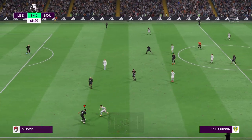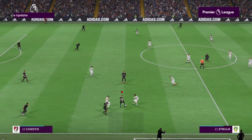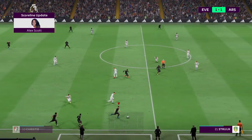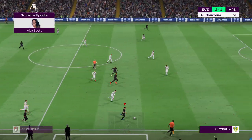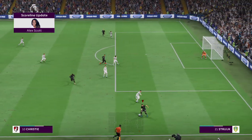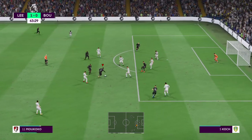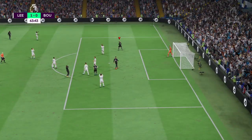Well, something has happened in the Everton game. Alex Scott can tell us more. It's a second goal for Everton — the goalkeeper has spilled it back into the danger area and he is there to slot the ball into the back of the net nicely. They've pulled one back with 61 minutes played. The game has been fascinating so far. Thanks as always, Alex.